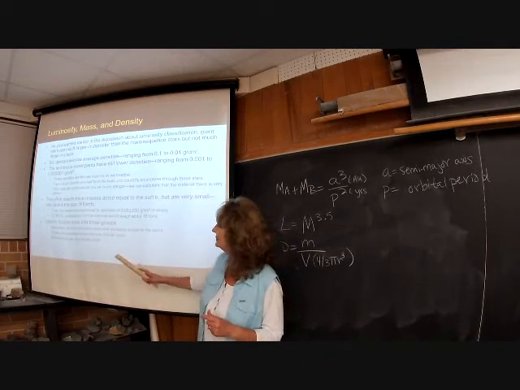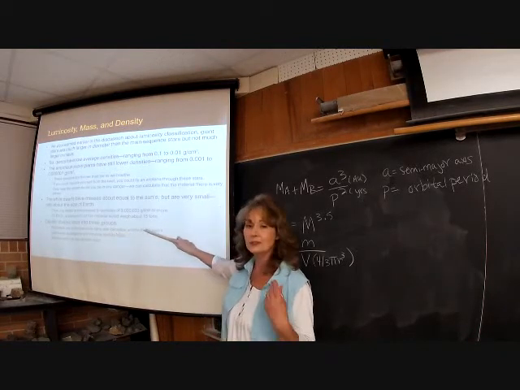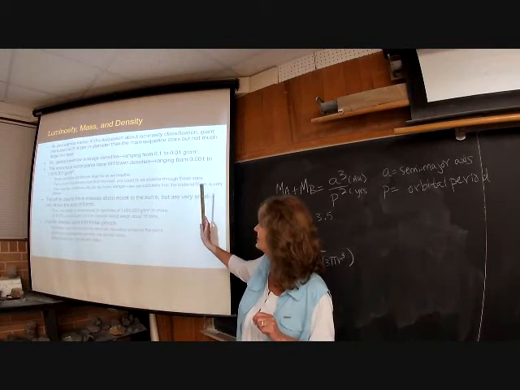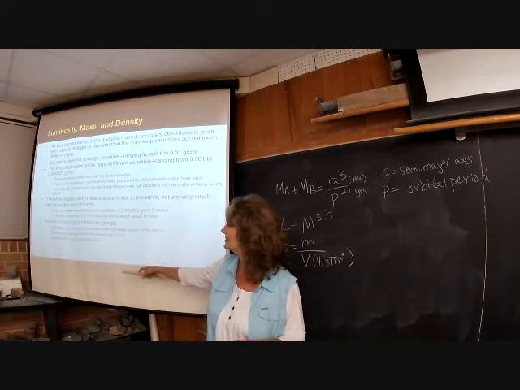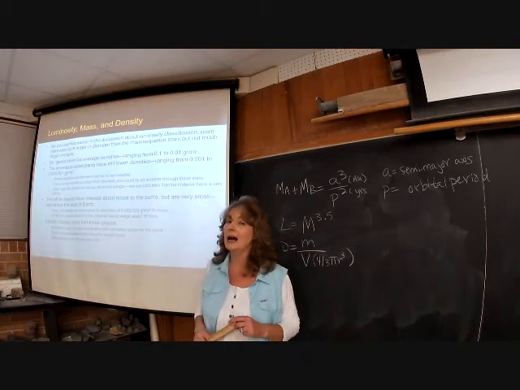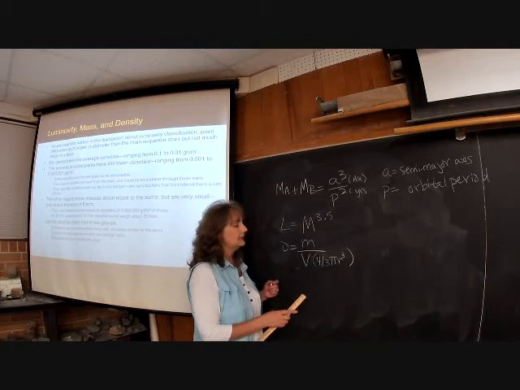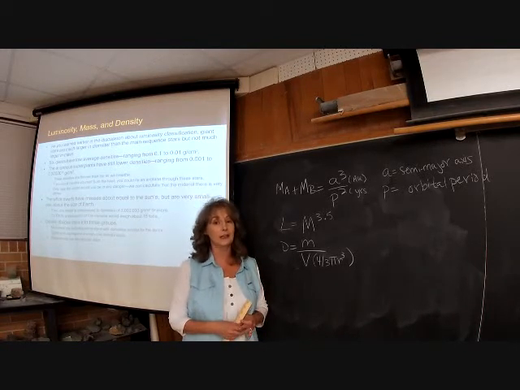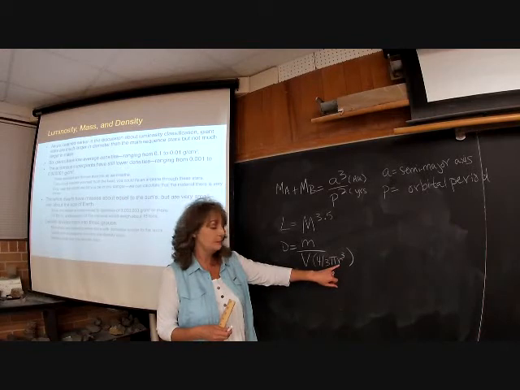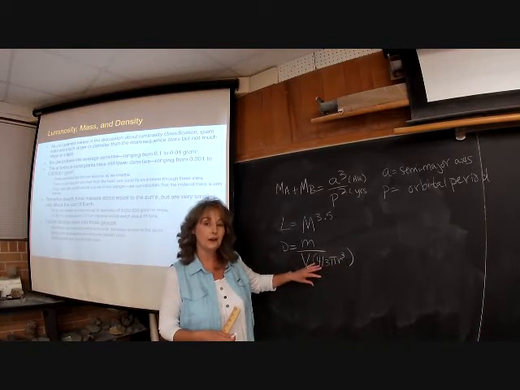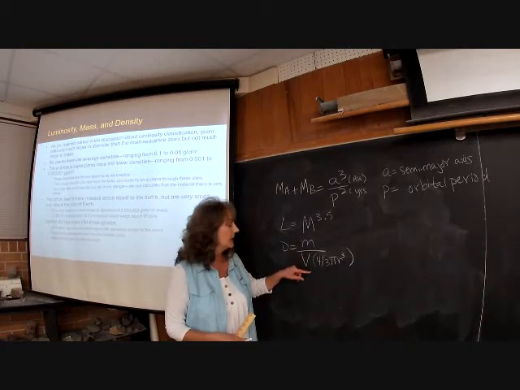But density, we do see this sort of division among the stars. Most stars on our main sequence are similar to the sun, so about 1 gram per centimeter cubed. Your giants and your supergiants are very low density stars, and then your white dwarfs are very high density stars. But we have to think about our equation on here, why that would be. Let's think of our supergiants and our giants. They have a very large diameter, right? So their radius would be large. That would be this volume calculation, the bottom number in our mass over volume to calculate density.